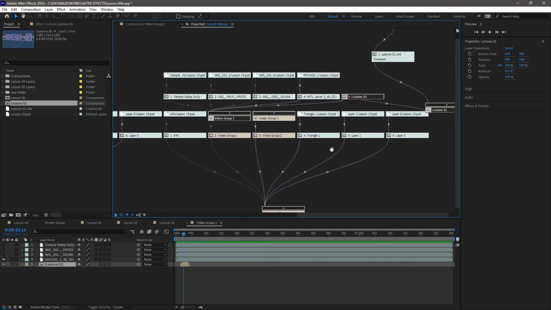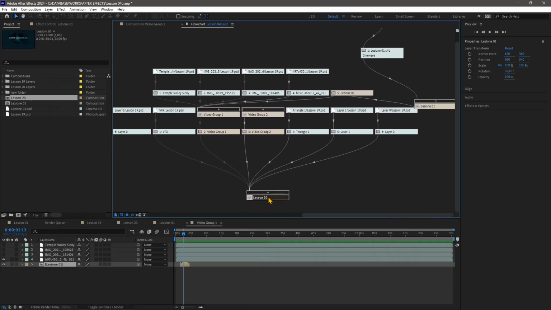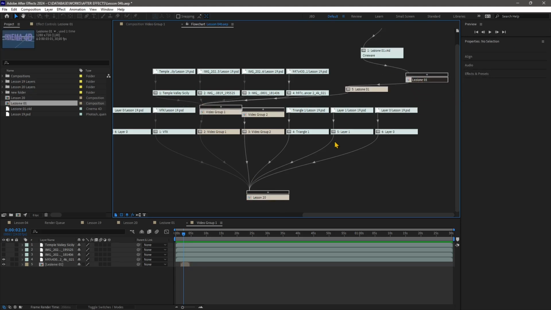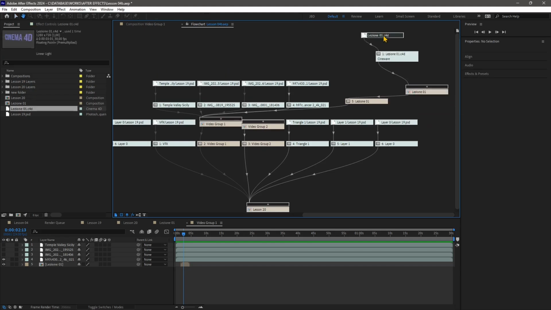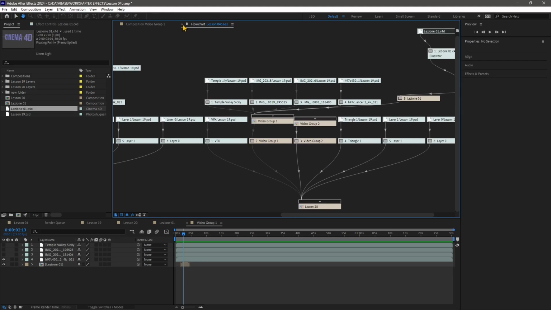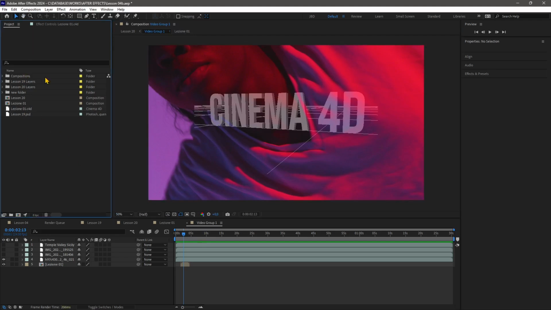If you check this in the diagram, in the hierarchy, you can see that this is the bigger container, and then inside we have this other composition here, and inside this composition we have another composition, and that's the file from Cinema 4D. So you can track back all your links and how things are structured, how they are organized. So really handy and sometimes complex tool, but you can definitely use it.